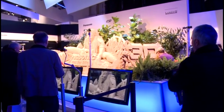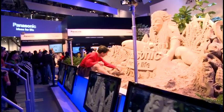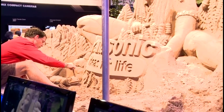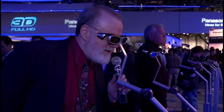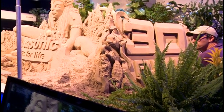Panasonic is changing the TV experience with IPTV through Viera Connect, which is getting massive crowds at the show. Gary, do you mind if we walk around and see some things on the floor? They always have something colorful to shoot — today they've got a sand sculpture with someone actually live-carving it. They must have trucked in a ton of sand. They're shooting it with their 3D camcorders and displaying it on the screens right below.